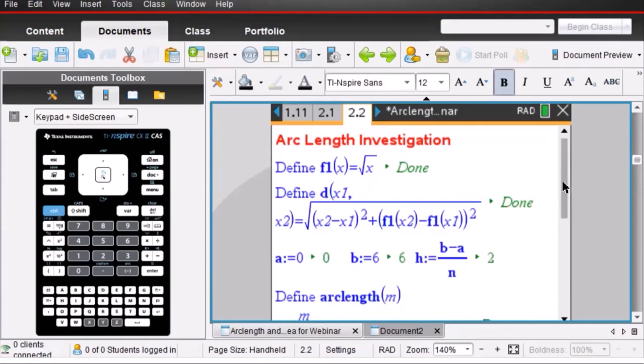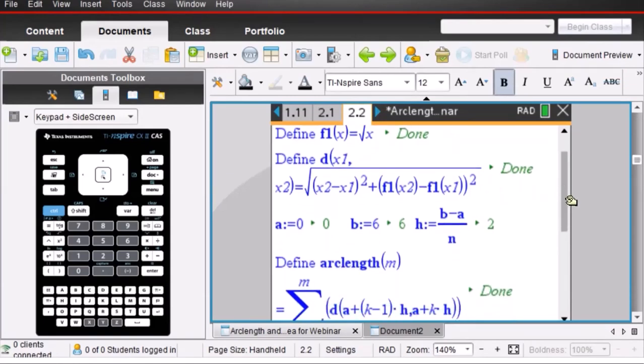So basically what I've done to create that is to define f1 of x equals root x, because I'm graphing it. I've defined my distance x1, x2 to be the typical formula for the distance between 2 points. Now this is done on a notes page where things automatically get updated. If you haven't seen a notes page, I'll hopefully get time and do a worked example at the end, and I'll do it completely live. But this one I sort of pre-prepared.